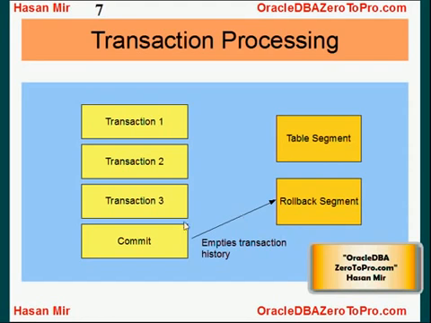Now let's say user issues a rollback command instead of a commit command. Then what would happen? If user issues a rollback command, then all this delta that has been stored in the rollback segment, all these changes would be applied back to the table. So in our example, the name Scott will be put back into the first name column, and Larry would be removed from that cell. This is just an example of an update event. Same thing would happen to anything that has been deleted.